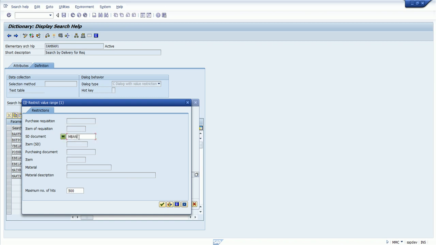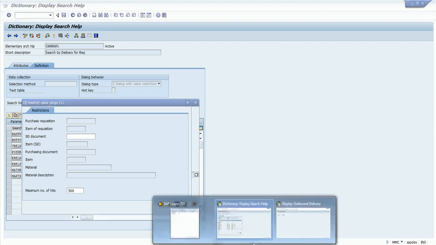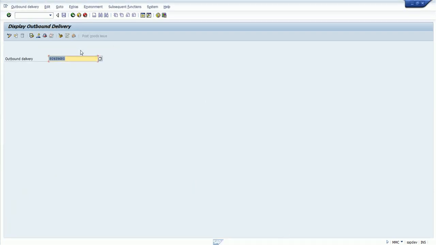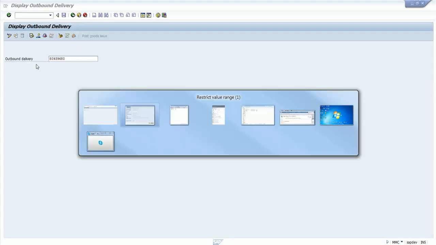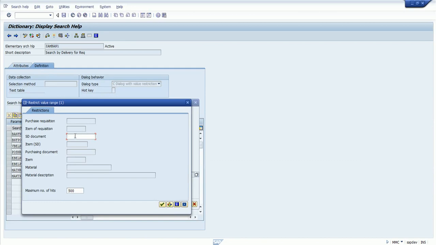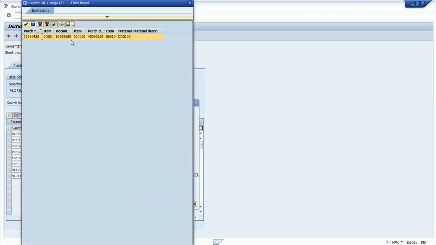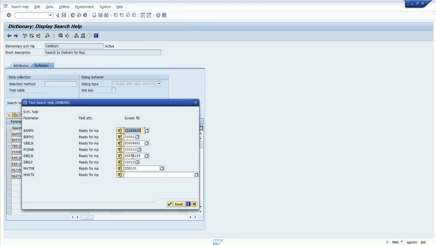And I don't have my test data. It's this. And really, to make this really nice, I could have done a drop down there too. So I start the search. I get my information back. This is the line. I never bothered to do the description. I double click and it pulls back all that information.